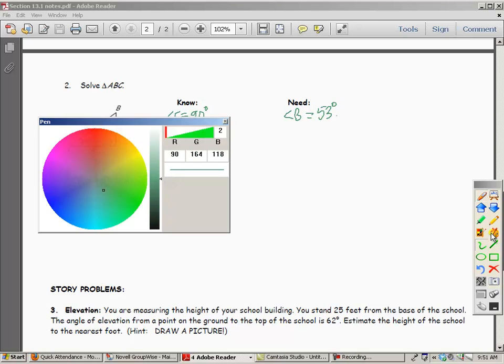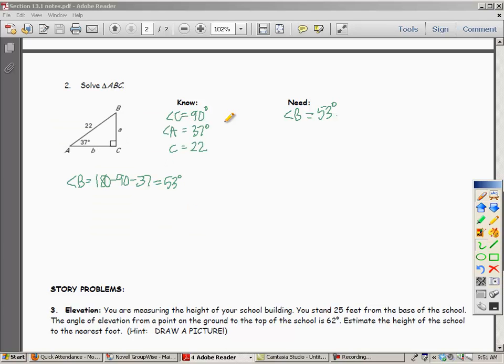Okay, I'm going to change my color. Let's do another thing. What's another thing I need? Let's do side A first. So if I need to find side A, I know angle is 37, side is 22. But I need to know what sides I'm working with, so I'm going to label my triangle. 22 is the hypotenuse. A is the opposite because it's directly across from the angle given to me. So that means B has to be the adjacent. And this is, again, the way I always label the sides. Hypotenuse first, opposite second, adjacent third.